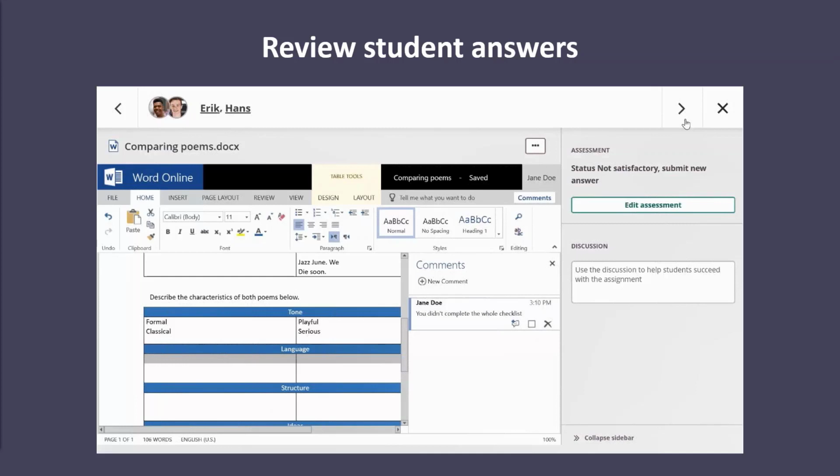Talking all about Word Online, a brief comment on that. Also later this summer, we're planning to upgrade to Word for the web, which will be a bit more stable than the Word version we currently have, but also more feature-rich, more in line with the Word Online you might use yourself with your personal account or your school account.